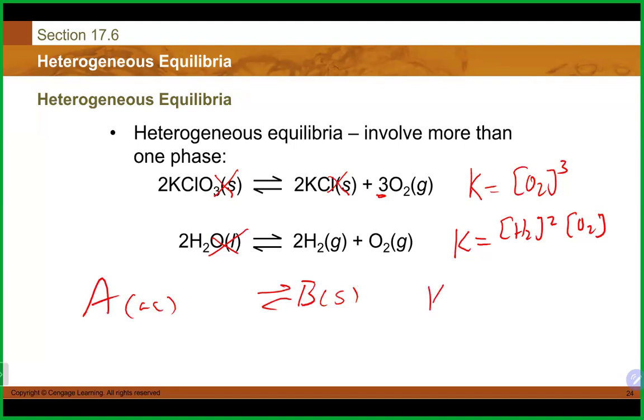What you would do is actually just go 1 over your products. And since there's nothing on the product side there, 1 over reactants. Since there's nothing on the product side there, you just do 1 over the reactants if you had something in that situation. Any questions on writing those there?